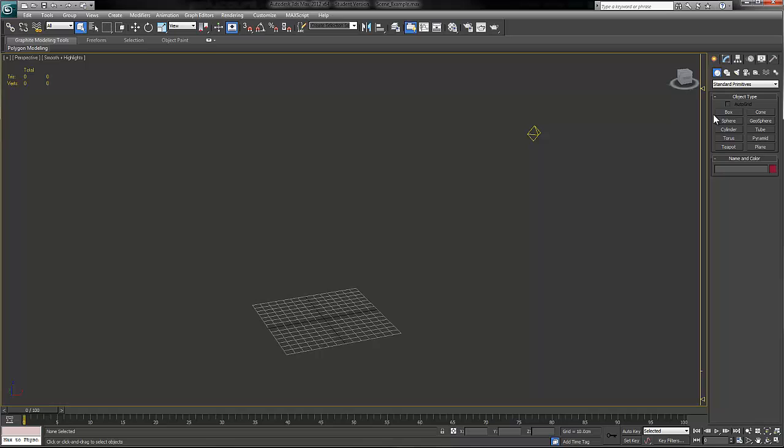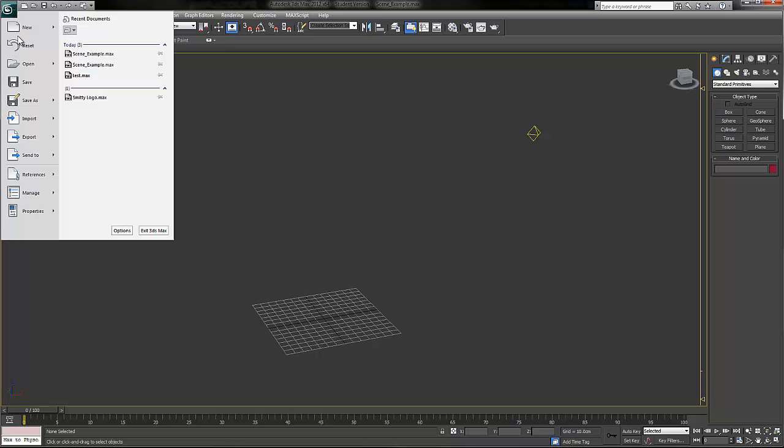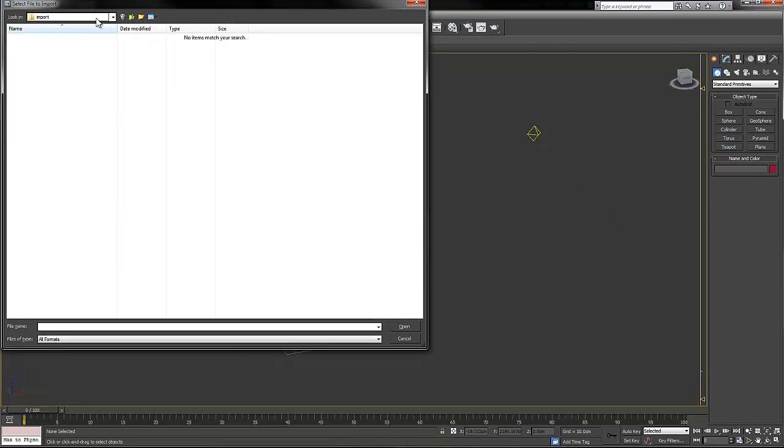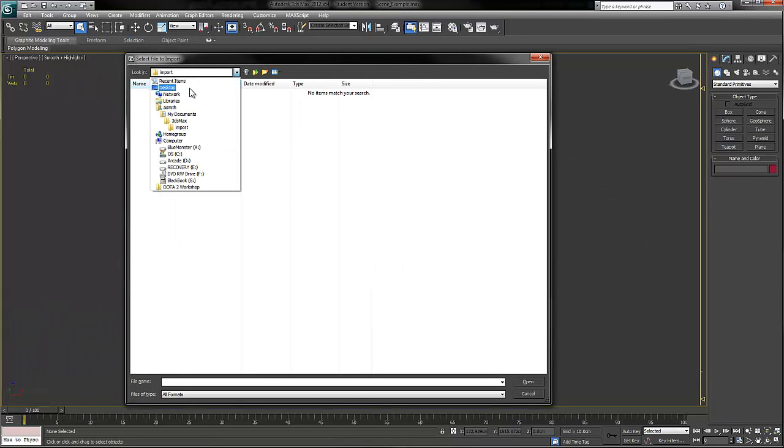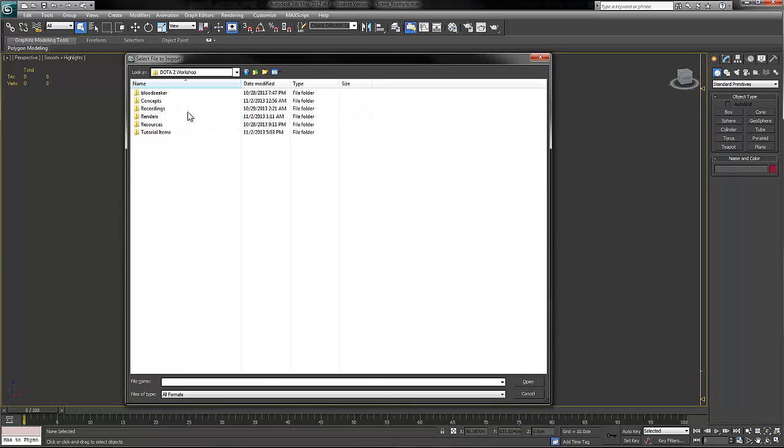Alright, so now that I've got the file open, there should be 2 characters sitting in here, and I'm just going to delete them. And then, actually, I've already done that. From here, I need to go to File, Import. And I'm going to run over here to my desktop in the Dota 2 Workshop folder, go to Bloodseeker, Models, Heroes, Bloodseeker. I'm going to go to the SMD files, and I basically would like to import all of these. So we'll start out with the model, which is the base mesh for the character.